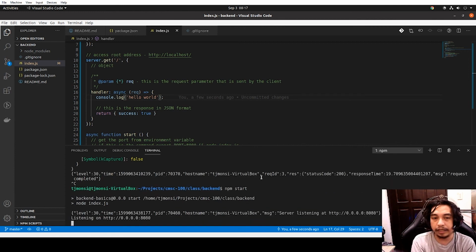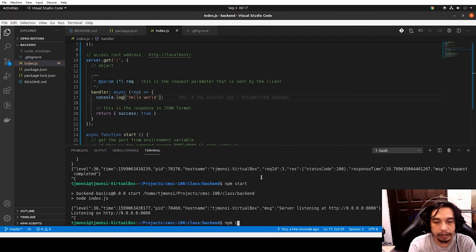But this is too tedious, especially for people like me who are a little bit more lazy. So what I would do is install nodemon. So now I'm using install here, but I'm using the shortcut i, and instead of save, I'm using save-dev.